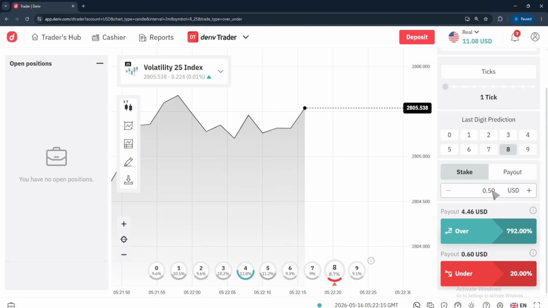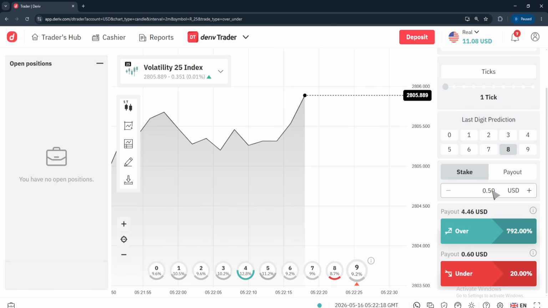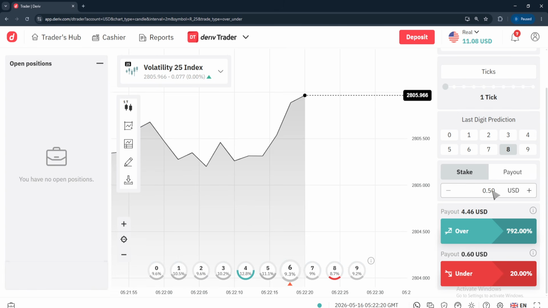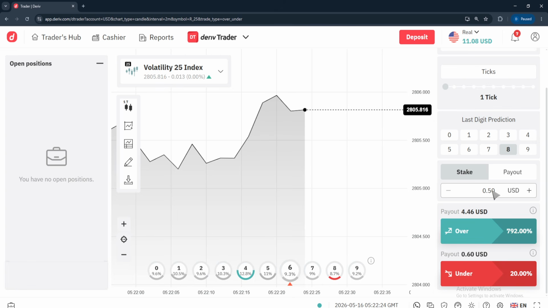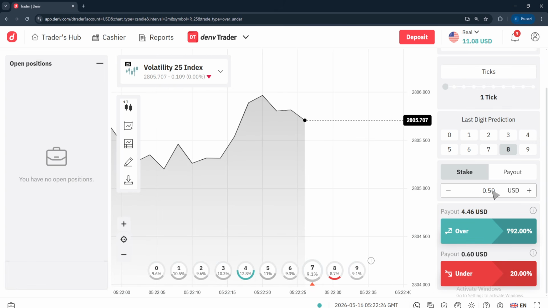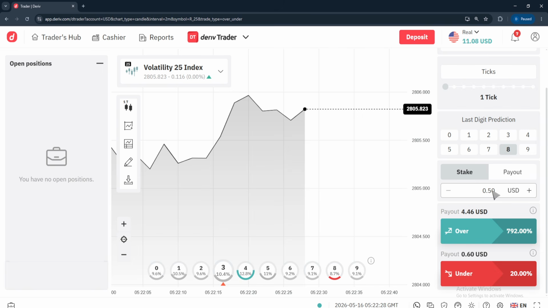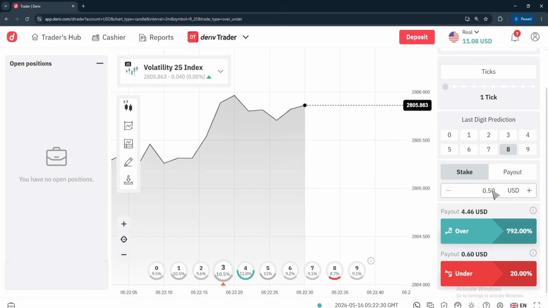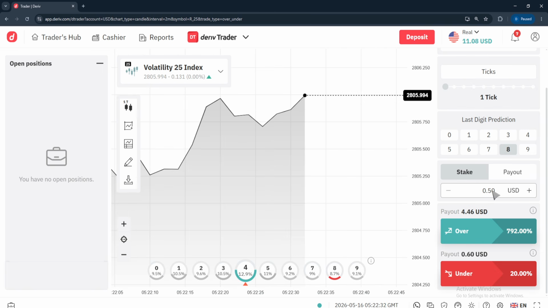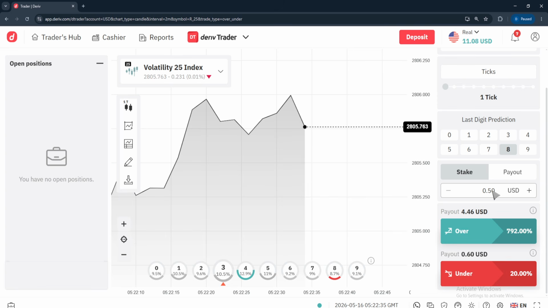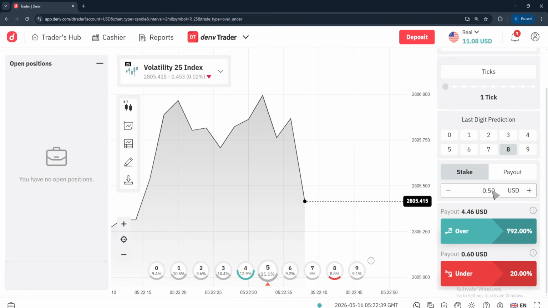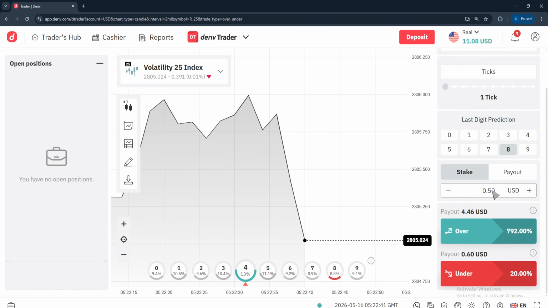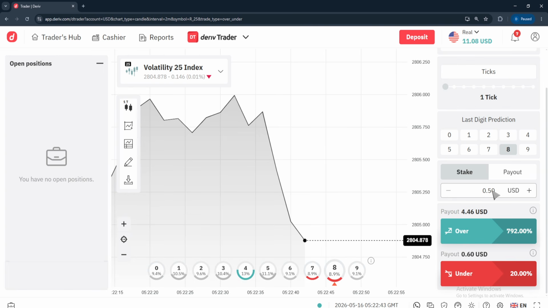If you have a small account below 10, don't try and start running for bots. Start growing it manually, slowly by slowly. Once it reaches a good point like 10 USD going up, now you can switch to the bot. With 10 USD you can use a bot comfortably without any stress. But remember, if your trading account is between 0 and 10, use a stake of 0.35 to avoid blowing it. If you have a $10 account, you can use between 0.35 and 0.50, but only use 0.50 if you have fully understood the strategy you are using.